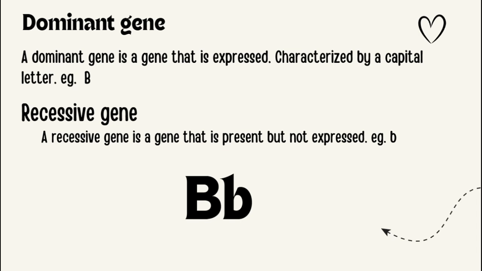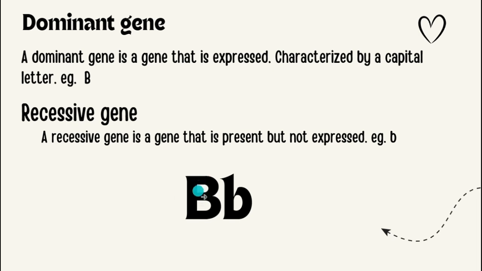But since this is sexual reproduction and we know that we're going to get one gene from each parent, and I said before, if my father has black hair and my mother has brown hair, but the gene that she passed on to me was recessive, and the black hair trait which my father gave me is dominant. So when they made me, I end up with a capital B and a small b. What do you think would be my hair color now, right?